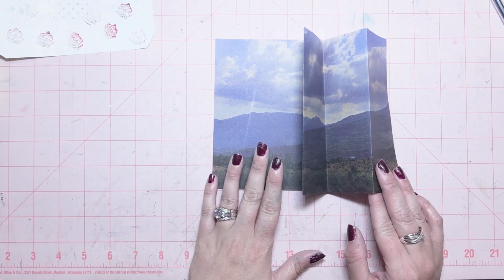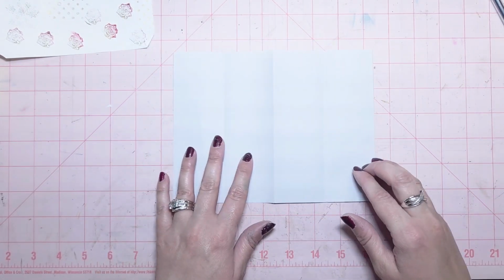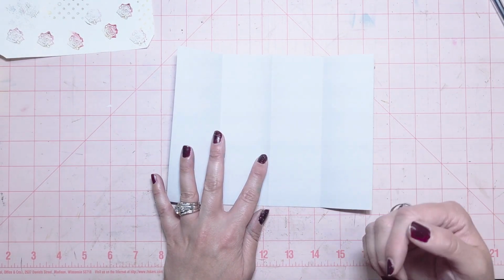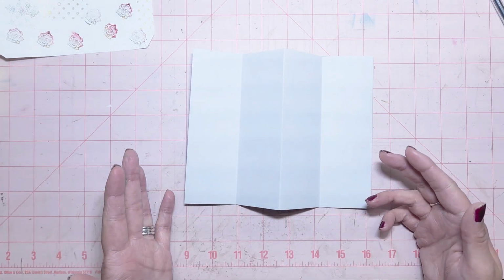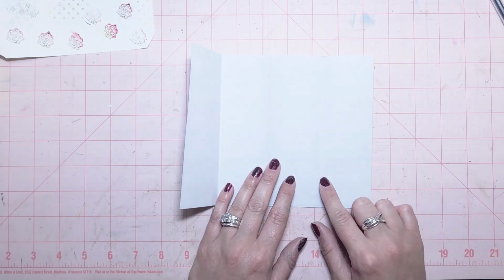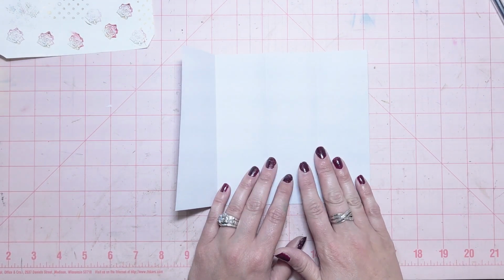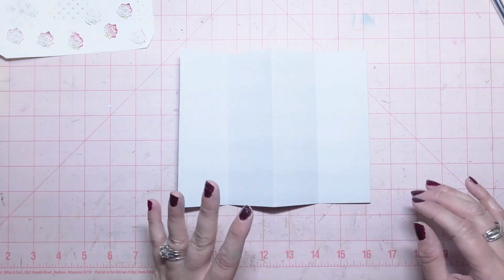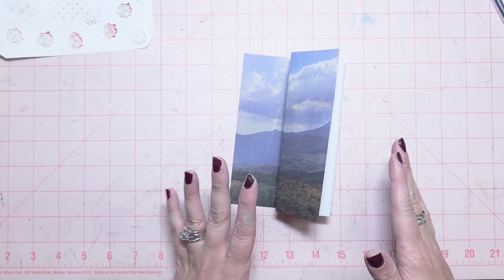It's whatever you choose. Now, if you do single-sided paper, you're going to have a blank space that you can use for journaling. Whether this is white, whether this is cream, coffee dyed paper, whatever you choose to have on the back of it. Or you can do double-sided and you can just decorate it up. You can put like a little scrappy notepad on here. Or you can have like a decorative paper on here and then just put spaces for journaling. So it's totally up to you. This is 100% customizable, and I'm just showing you the basic template of how to make this, and then you can go from there.